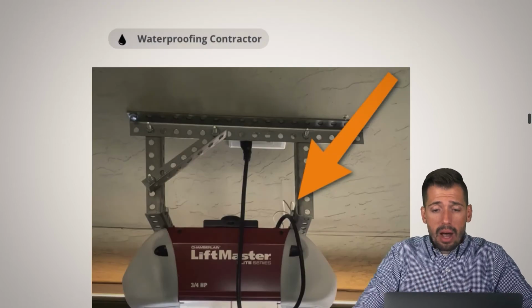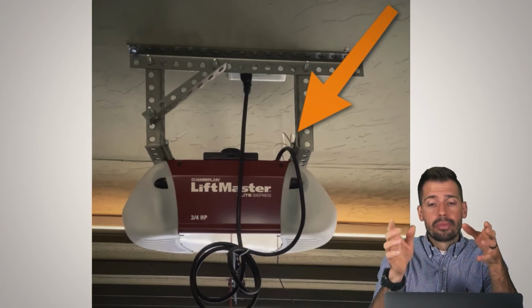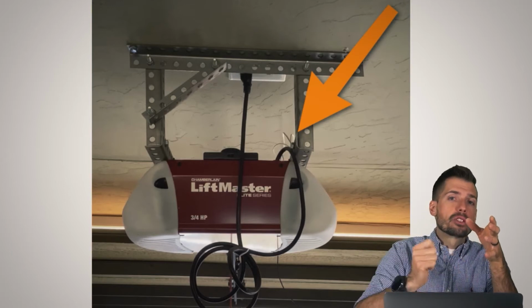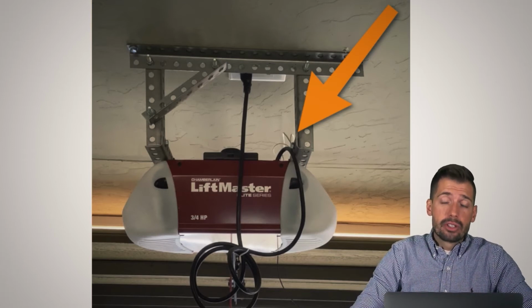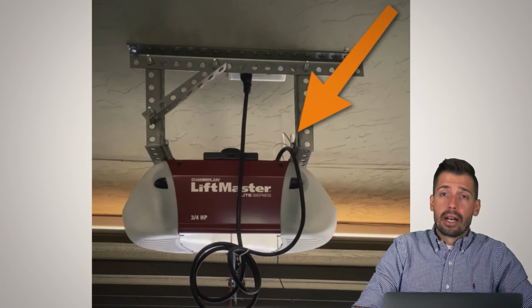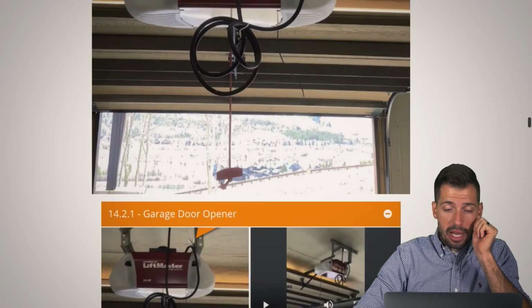So whenever you have a garage door opener, you want that garage door opener to be solid and secure. Whenever you have a loose nut or a loose bolt or just a missing nut altogether, then that garage door opener, with all that torque and all that force trying to open it up, can actually fall off, damage itself, damage the car underneath, damage the garage door. And so for a 5-cent nut that you can just put right on there, make it tight, easy fix. But if not, the ramifications could be a little bit more severe because you could damage your vehicle pretty easily.